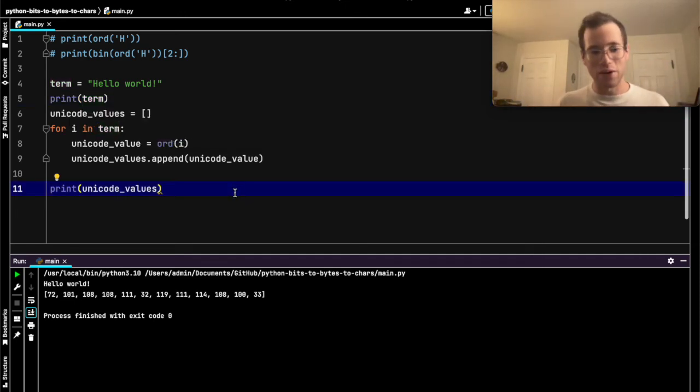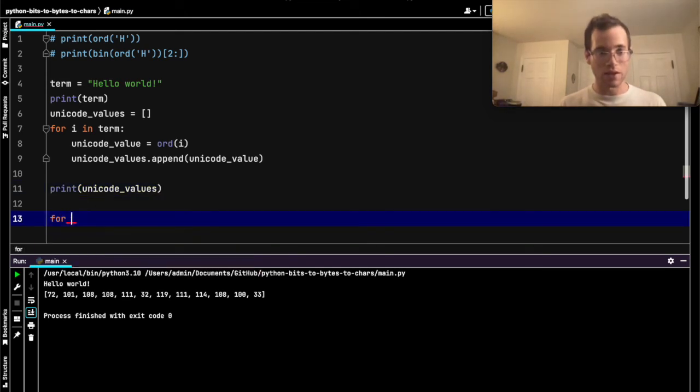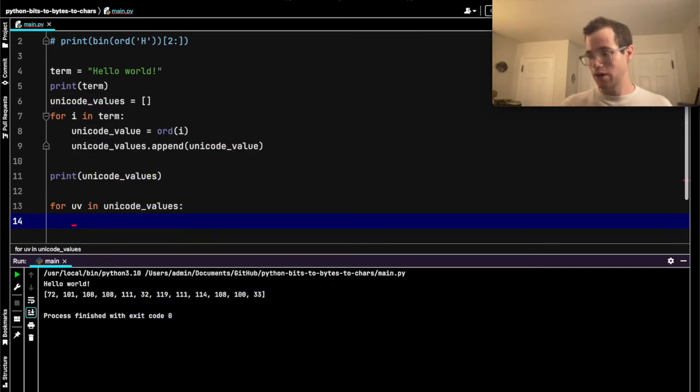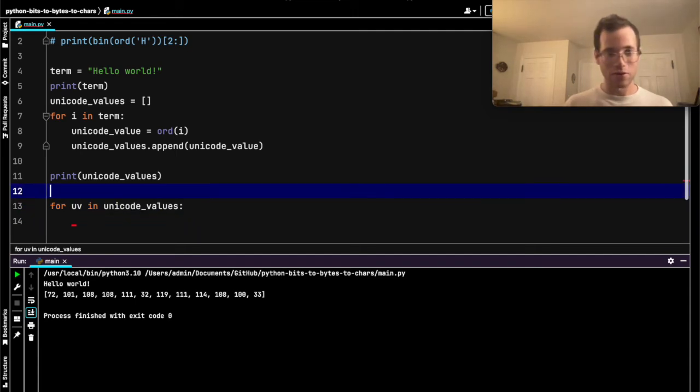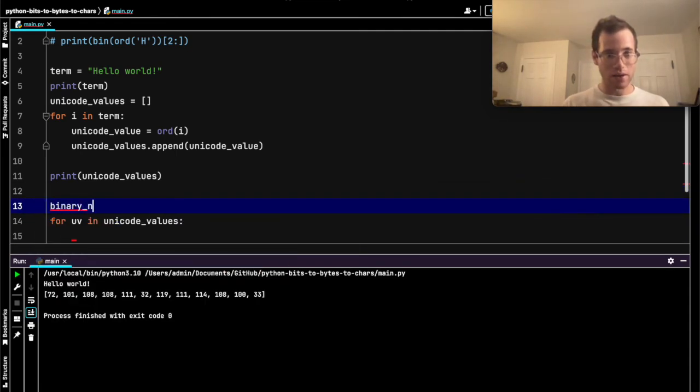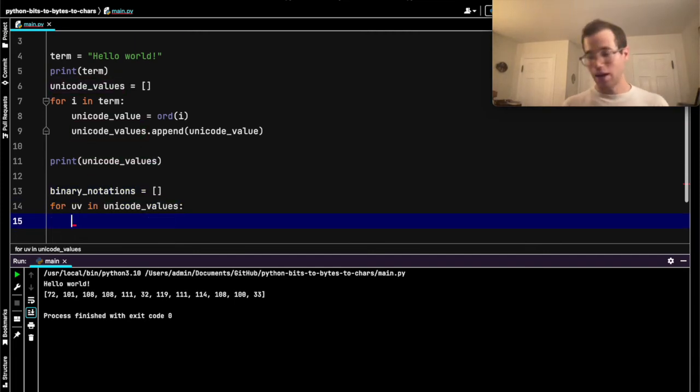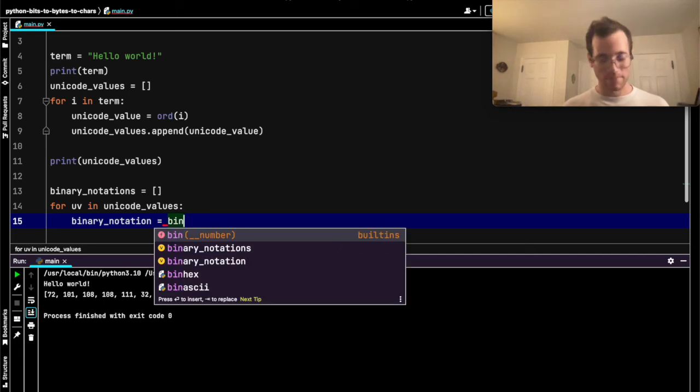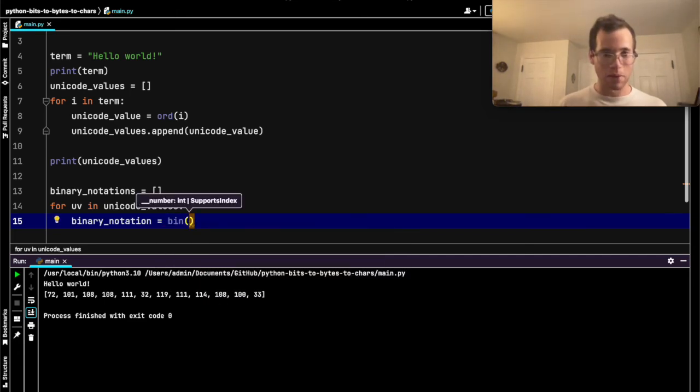So now that we know what all of these Unicode values are, the next thing I'm going to do is for UV in Unicode values, I'm going to declare a binary notations list, and we'll just pass this guy in. I'll say binary notation gets, and then another built-in function of Python, bin, or binary.